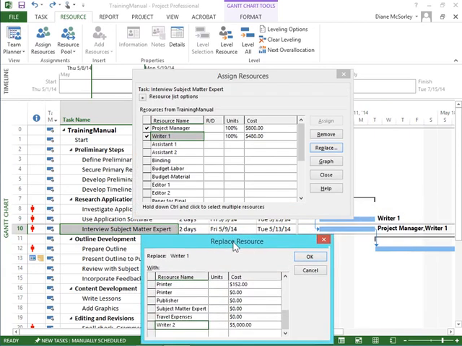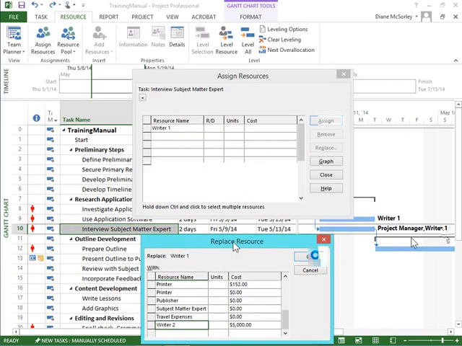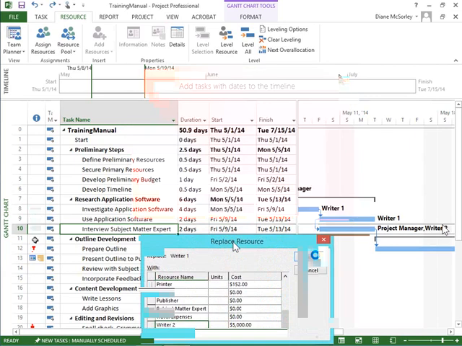Let me move this dialog box also out of the way so we can see what's going on here. So writer number 1 currently, when I click OK, writer number 2. And all the red people disappeared. One replacement cleaned up the issue with all of those tasks. That's definitely one way to go.